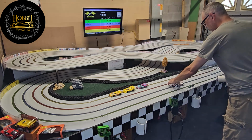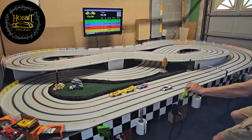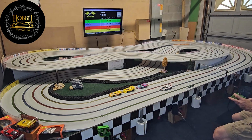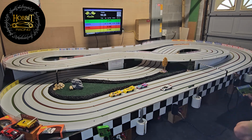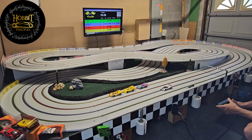Certainly got some nice twitchy takeoff. It leaves a little bit to be desired in the corners as far as handling goes. But I'm not sure, maybe other than trying to get the rear end to settle down a little bit more with a magnet or some weight in the rear end, this may be where this car lands.